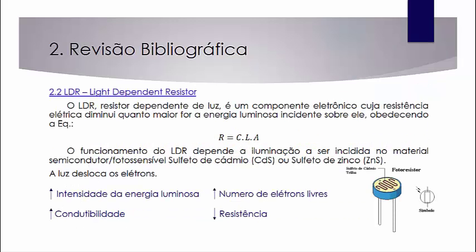The LDR sensor is an electronic component whose electrical resistance decreases with the light energy incident on it, according to the equation, where L is lightness and A and C are constants that depend on the material the sensor is made of. This photoresistor is made of light-sensitive semiconductor such as cadmium sulfide and zinc sulfide. The greater the intensity of light energy incident on the semiconductor, the more electrons have enough energy to jump into the conduction band. The free electrons conduct electricity, resulting in a lowering of the resistance of the LDR.